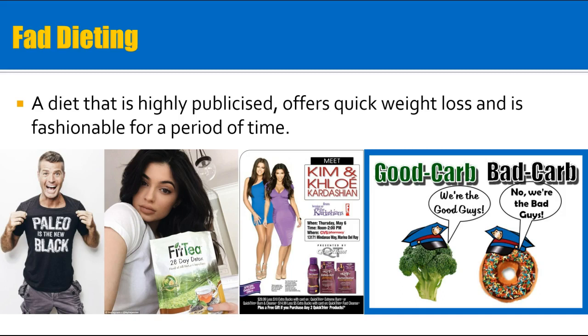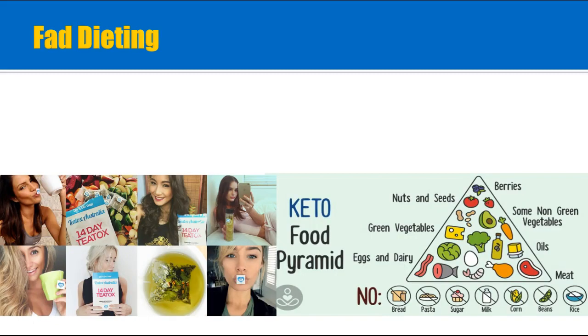Often fad dieting will require the reduction of a particular food group, which is how you can identify it as a fad diet. And this food group will usually be blamed as the cause of weight gain. And if you exclude it, you'll start losing weight automatically. And if it was that easy, we wouldn't have obesity.